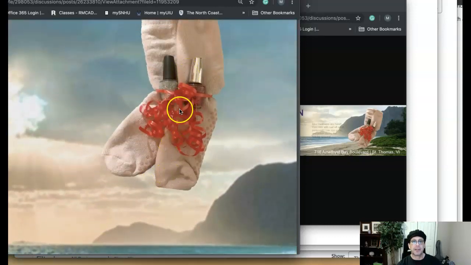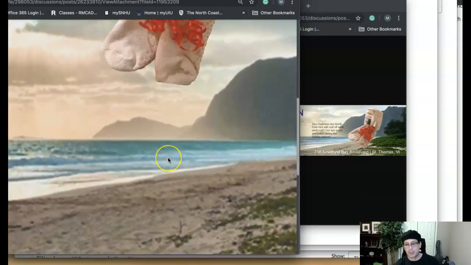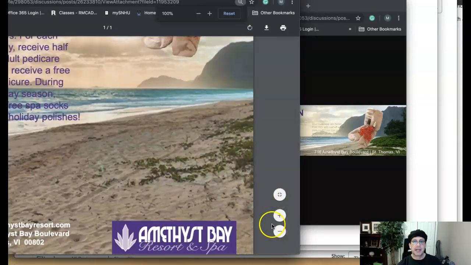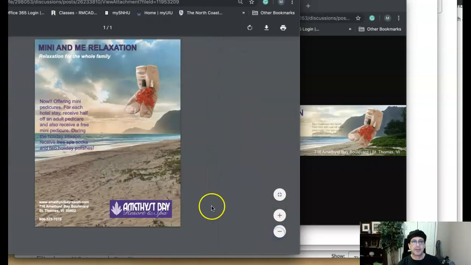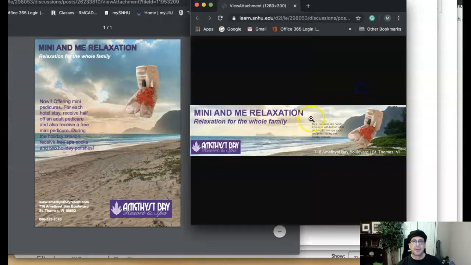However, this is a great quality image. You want to get the same kind of quality. My recommendation is to find a higher quality background image for both the magazine ad and the banner. Let's move over to the banner ad. I think it's a really, really good job so far.